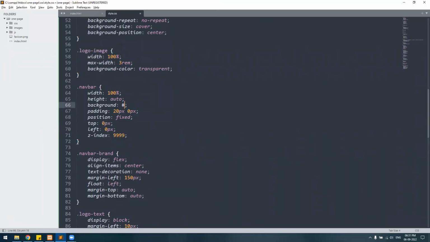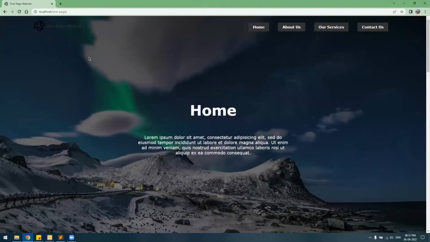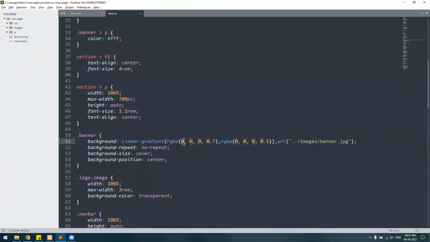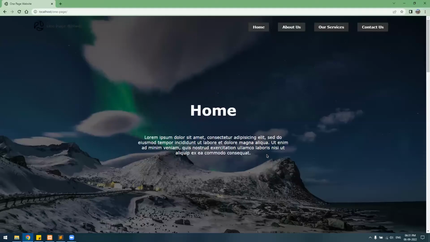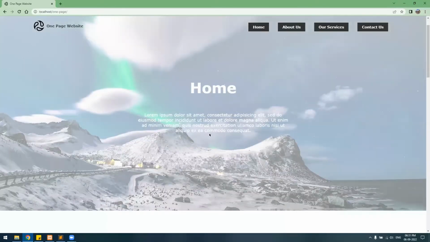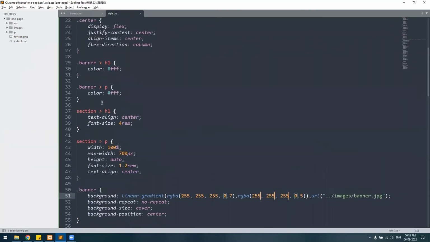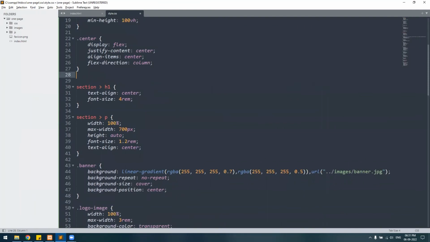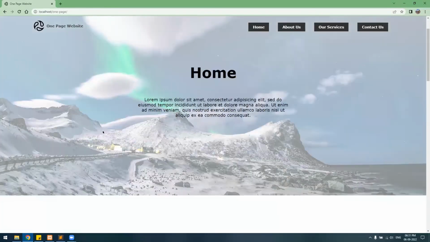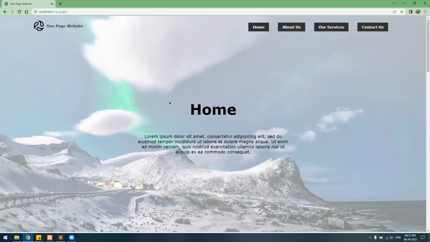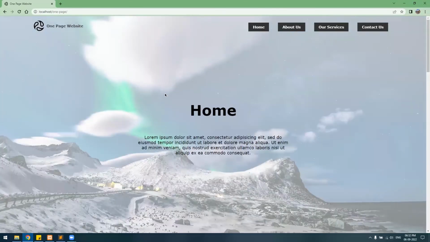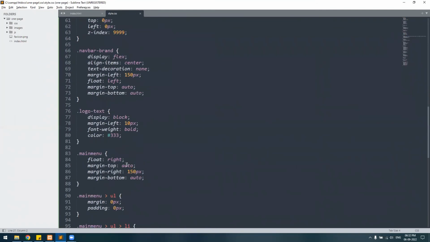Now we want this background to be transparent. Okay, it's good now. And let's remove this thing, let it be black. It looks good now.